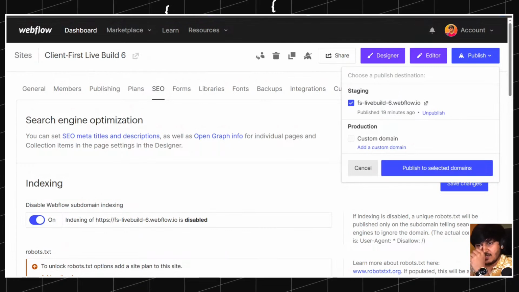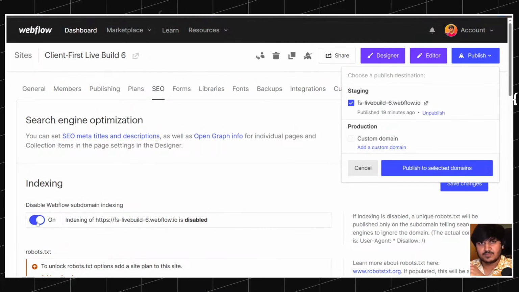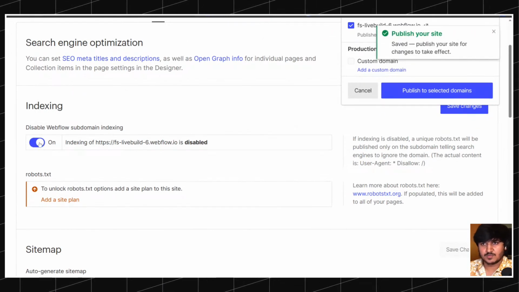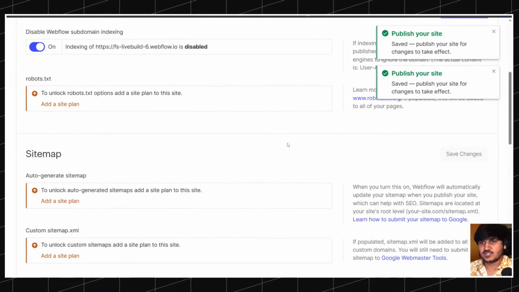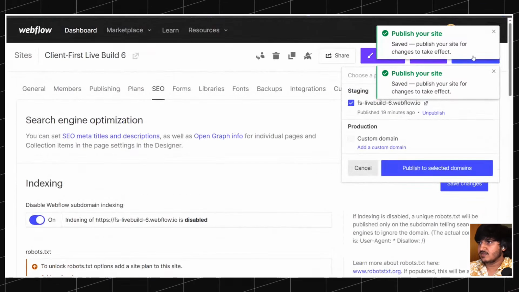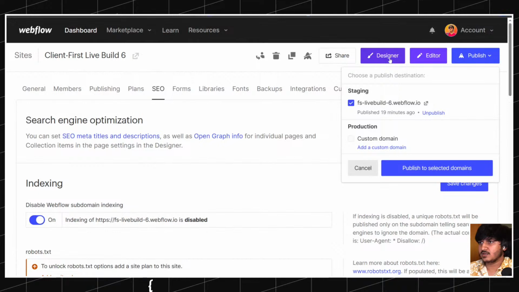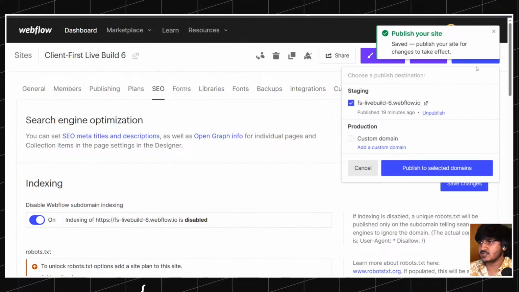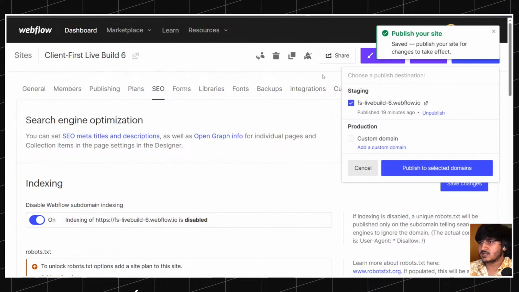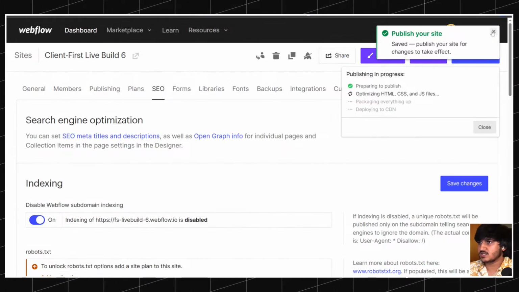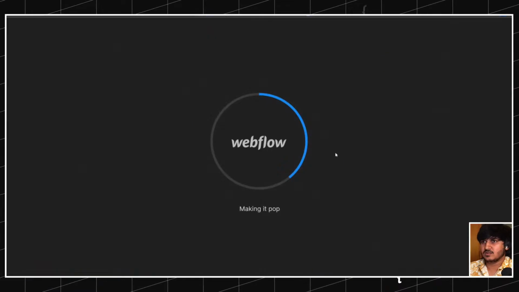That is important for a staging environment. Just turn this option on, switch on, and then click save changes. I think for now we are good for these things. I will simply go to the designer after I save the changes. Nice. Let's publish this again just to make sure the changes are saved. Nice. Go to designer.